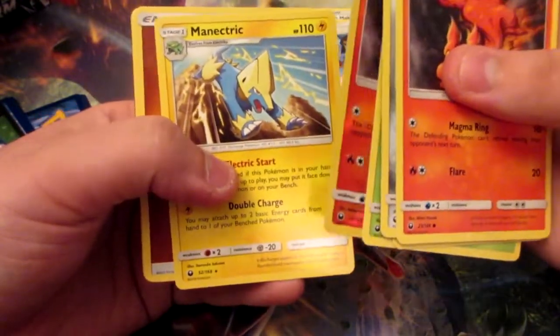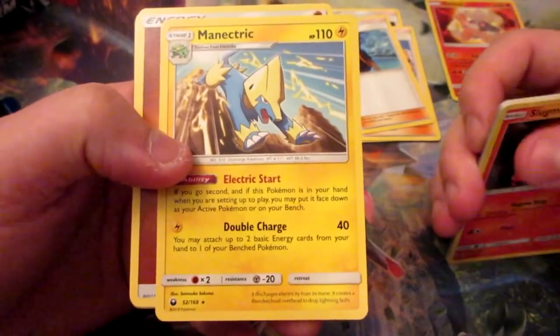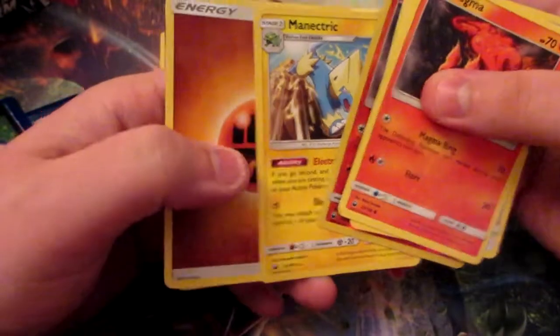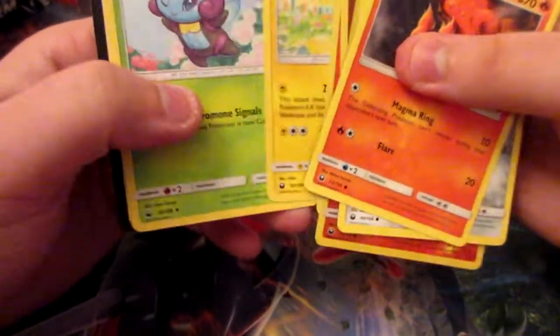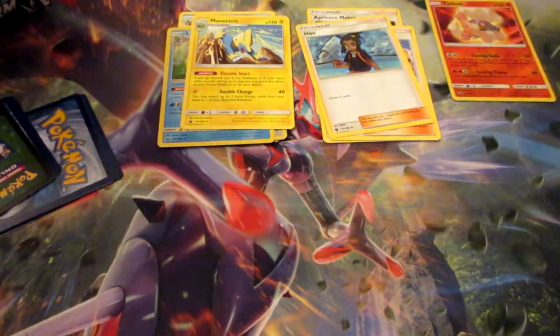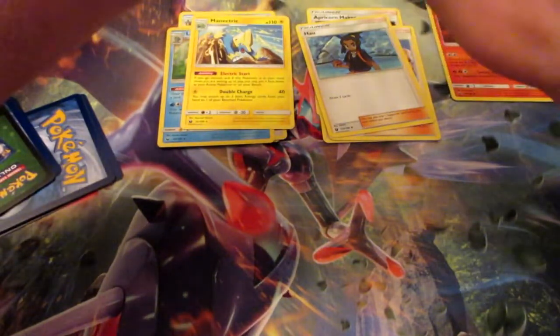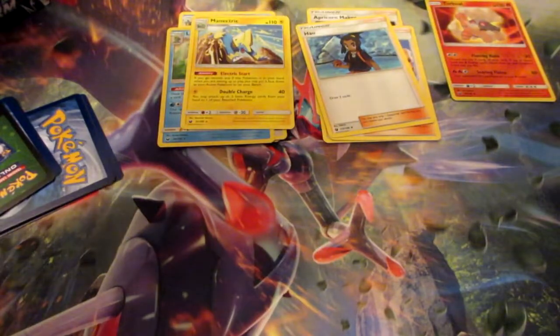And we have Manectric here. This is a pretty interesting card, because if you go second and this Pokemon's in your hand, you can play it immediately without having to evolve. So that's really cool, actually. I'm not sure if that's seeing quite a bit of play right now, but it's a pretty sweet card that, you know, I guess could be useful, maybe? I don't know. I know Lightning Pokemon are gonna get pretty good in the next set, Lost Thunder, but for right now, it's whatever.